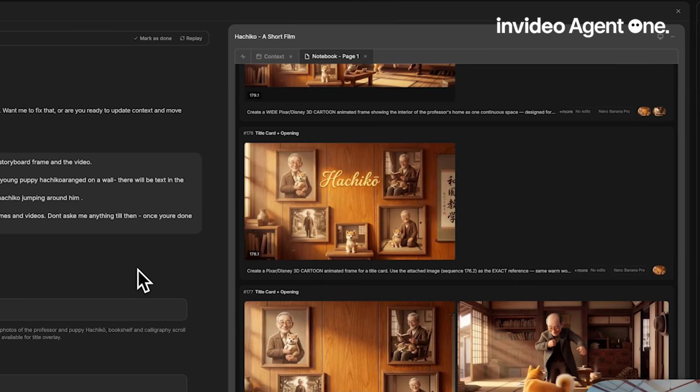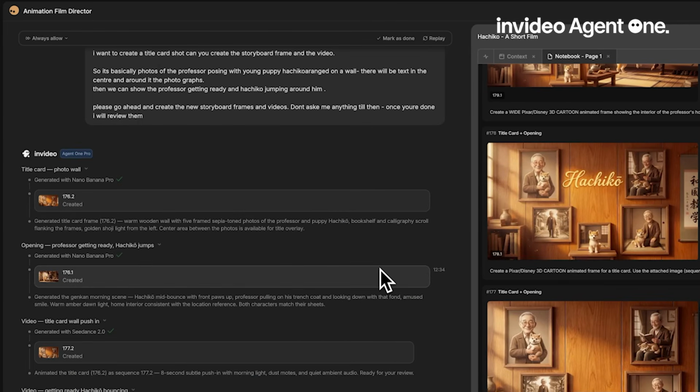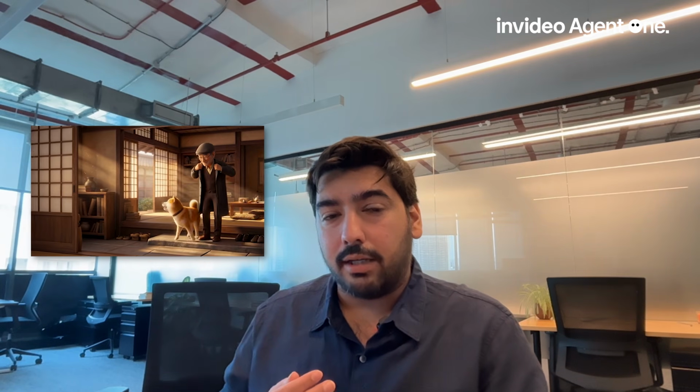It was like that simple. I needed to make some tweaks to it because I felt like certain things are missing. Like I gave it direction. So what I wanted exactly is that I wanted the camera to start on this wall with photos of the professor and Hachiko, and then there's a gap in the center of those photos so that my title text, the title of the film, can fade in or animate in over there. And then I wanted the camera to kind of pan towards the right, where we see the professor and Hachiko kind of getting ready to go to the station. Hachiko is fooling around, jumping around the professor because he's excited. It's his daily routine. And then they leave, and then the sequence continues to the other shots.